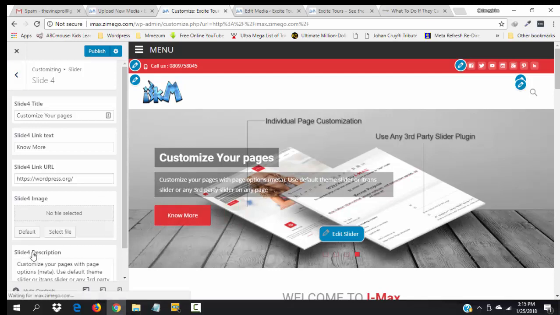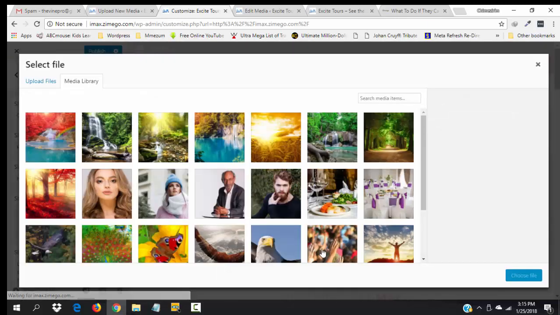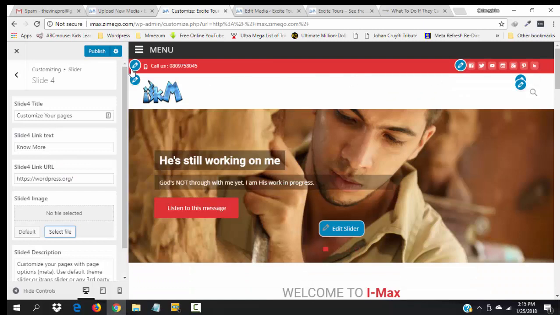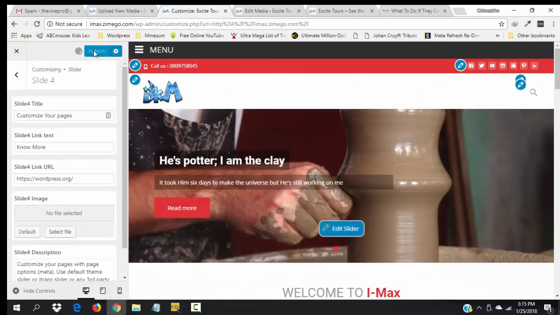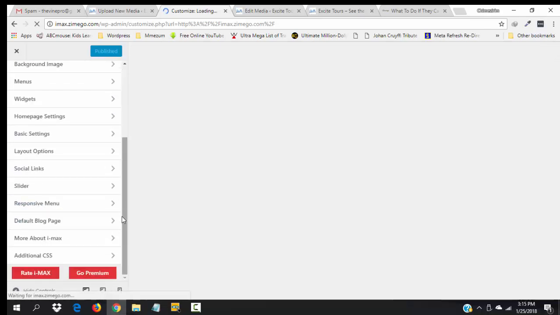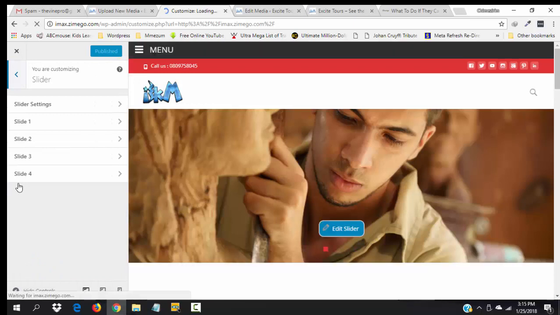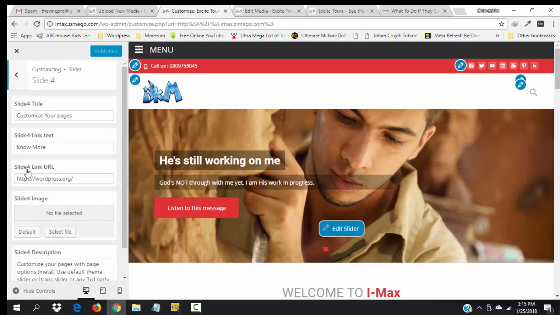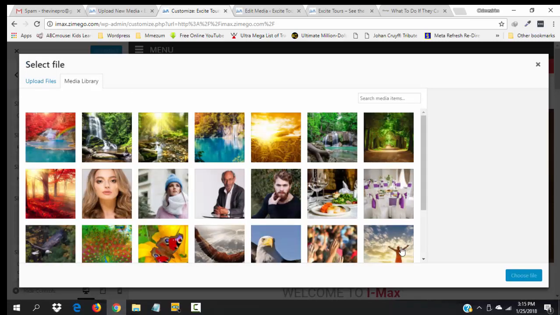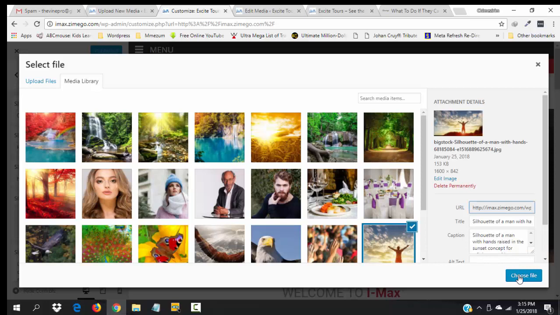Let me remove this image and pick. Oof. Still showing that big file. So let me publish it and reload. So we got the right one.